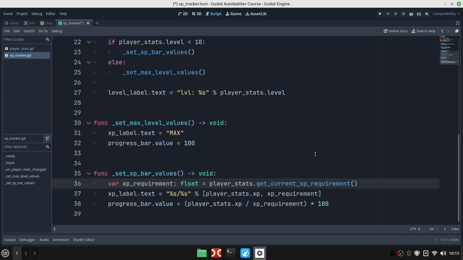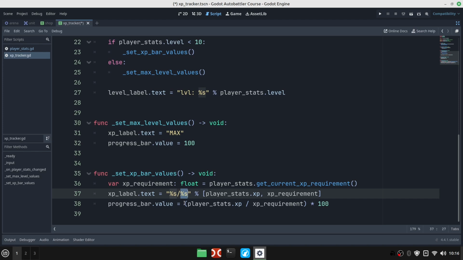So if we go back to the XP tracker, you'll see that despite it returns an integer, we store it as a float inside the new variable. And then we update the label text with those two variables. So that's the problem. Player stats.xp will be an integer, and this is the first number in the placeholder string we use. And the second number, this XP requirement variable, will be a floating point number, meaning it will have this fraction attached to the end of it. So why on earth did we store it as a float if it's clearly an integer?